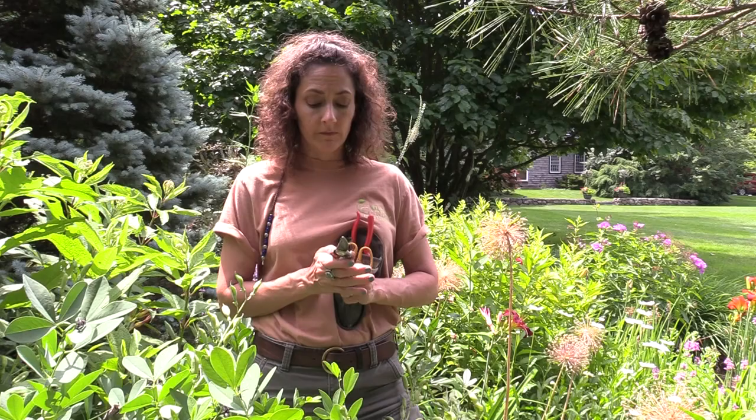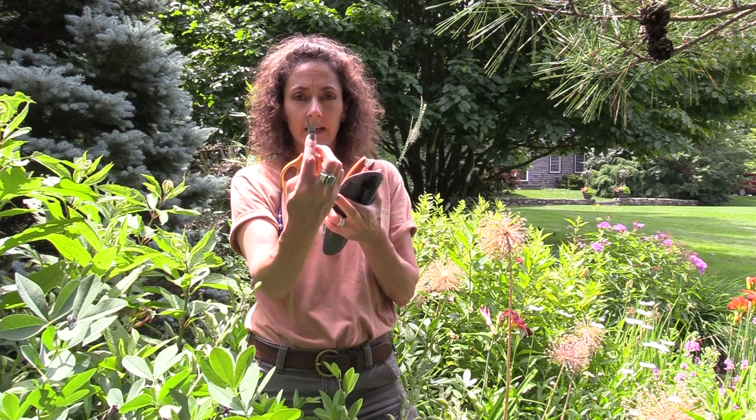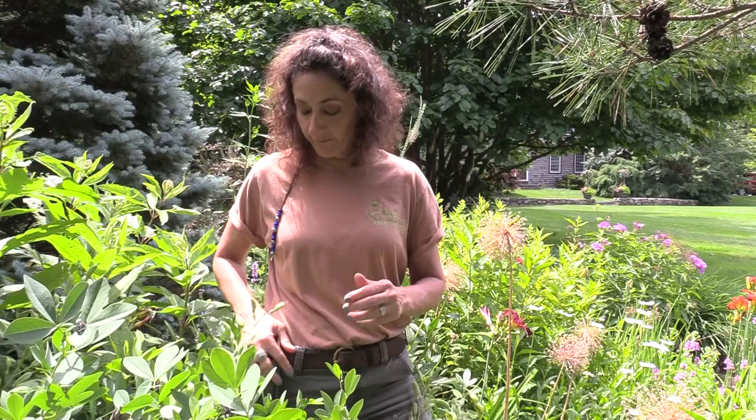That tip is often the part that dulls out early, so make sure you sharpen your pruning shear. You can also use perennial scissors — you can see how narrow and tiny the tips are; they help you get into plants that are quite small. I also love these snips, which are spring-loaded, so you go into the plant with them closed, then open and cut. These are also really fun. A handy little tool carrying case is always great because you can stuff four tools in there and have easy access.